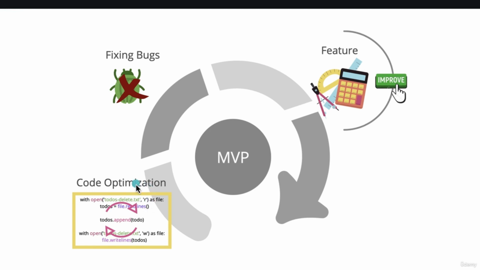Sometimes you might want to give priority to other things. For example, if you have both to optimize the code and you also have to fix the bug, perhaps fixing the bug is more important than optimizing the code. So we'll go through all these phases over and over again through the course, and you'll get better at managing your programs.